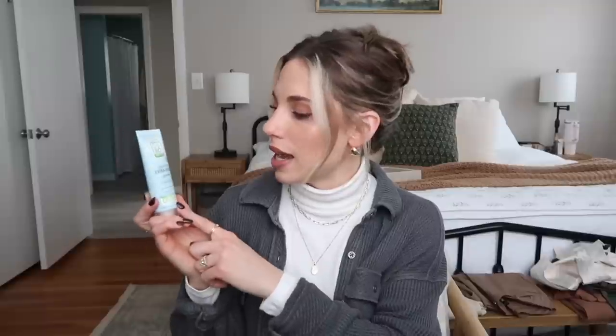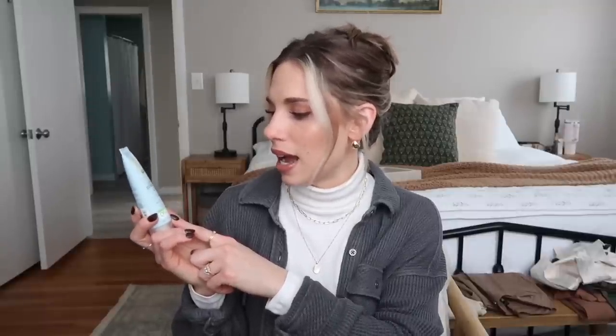Next I see the Extra Dose Hydrate Aloe Vera — honestly I don't know how to pronounce half of what's on this bottle — but it's a hydrating cream. My hands are so dry this time of year. Oh, I like this a lot — it's not greasy, just yummy feeling. And that retails for $14.99.